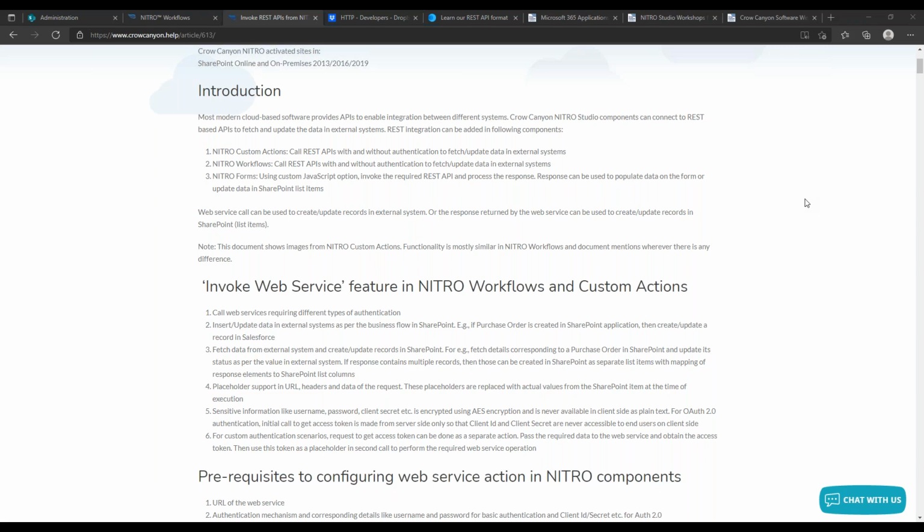How that REST API is built is really dependent on the service that you're interacting with, right? Sure, you can have a REST API for Dropbox, for QuickBooks, or to talk to another SharePoint tenant, but for all three of those, there are different things you can do, different parameters involved, and a different number of headers that you have to put in there.